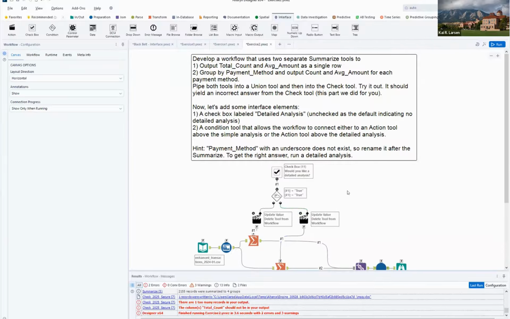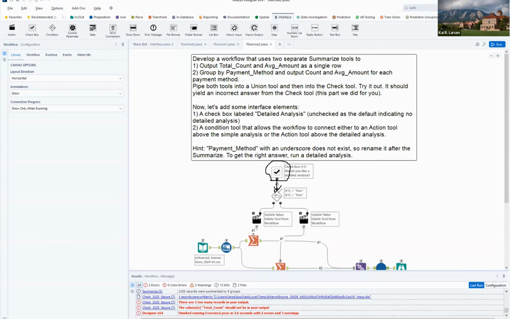Again, the logic can be a little bit confusing, so let's go through that one more time. If the user wants a detailed analysis, they're going to check the box here. That's going to send down either a true or a false to this tool.